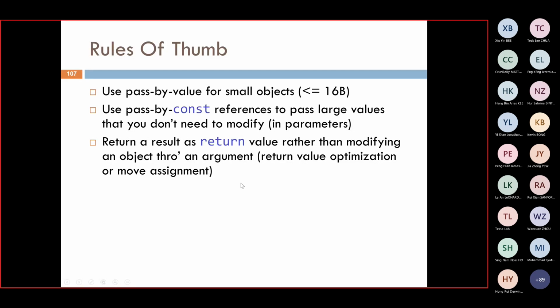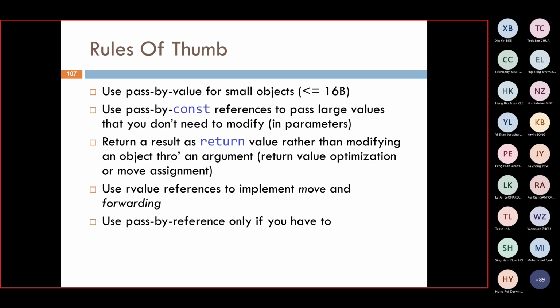Many students just go use the HLP2 advice, just do the in stuff or the non-R values. So these are in order, okay, of preference. You want to pass by value, that's the best. Pass by const reference is second best. Return, if you have to return anything, use R-value references to implement move and forwarding. We'll talk about forwarding later. The last one is this dangerous thing. When you pass by reference, a lot of people in the establishment you're working at have to pay really close attention to that particular code, right? So it comes, that's why, at the bottom.